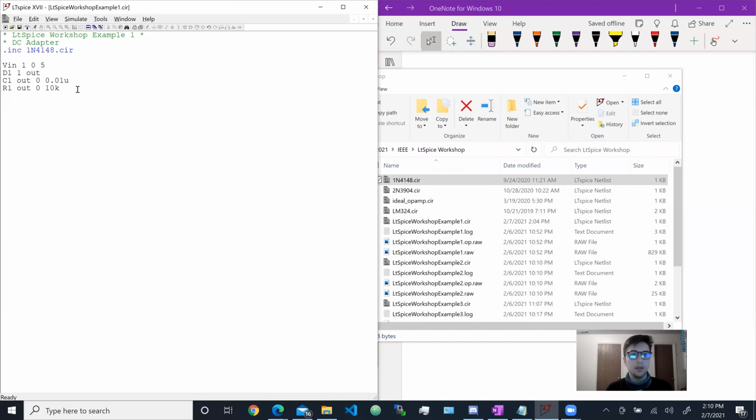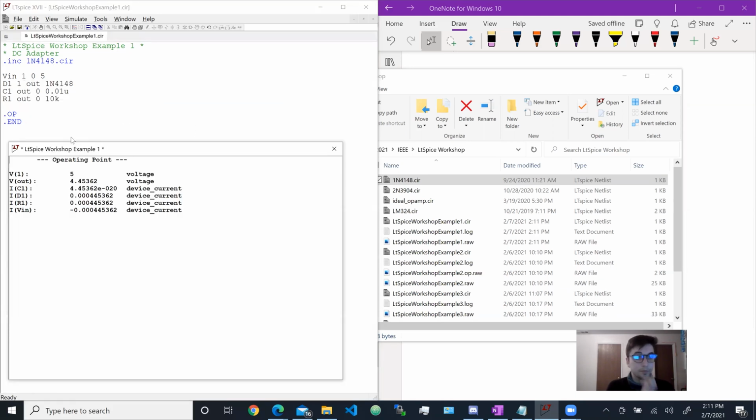Okay, next thing we need to do is we need to use our operators. So .op, which is going to do the operation, and .end, which symbolizes the end of the netlist. I'm going to run it. Oh, got our value. So this diode, we already created a diode, but we need to reference this diode specifically. So instead of a value, you need to put down the name of the diode. And it might vary, and I'll show you that in a moment. So now let's run it. Perfect.